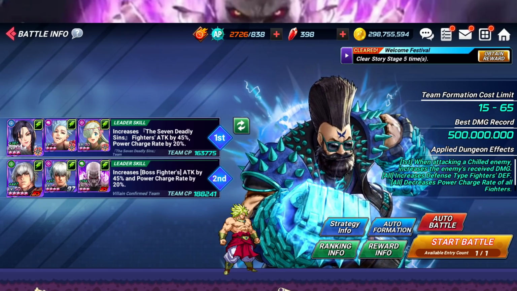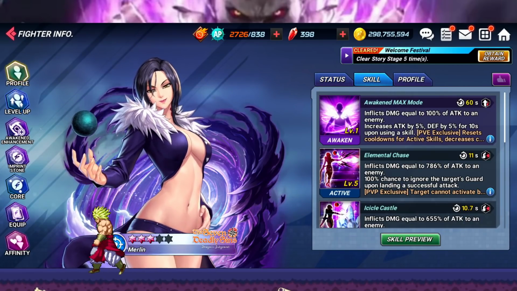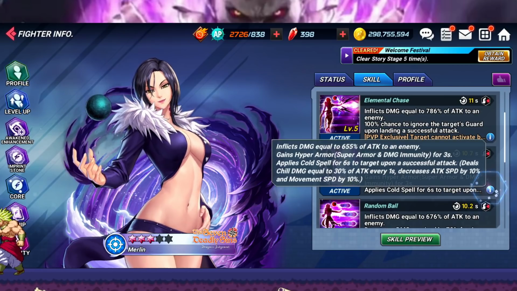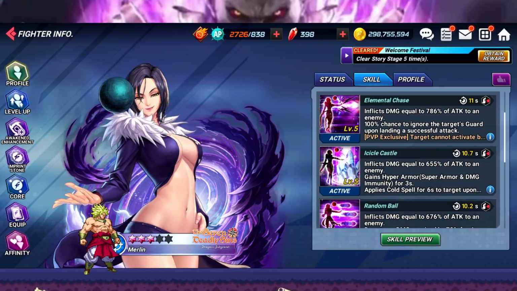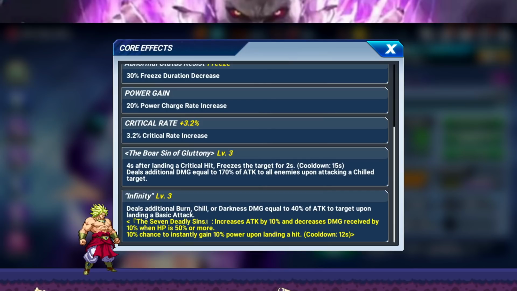And the thing about her is she does actually have chill in her kit, which is awesome. She actually has chill on her second skill. Apply the cold spell, which is amazing for this. It's actually going to enable you to do more damage against the Immortal Typhon. But she also has a freeze effect. 4 seconds after landing a critical hit, freezes the target for 2 seconds for a 15-second cooldown.